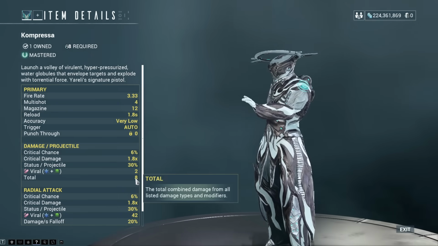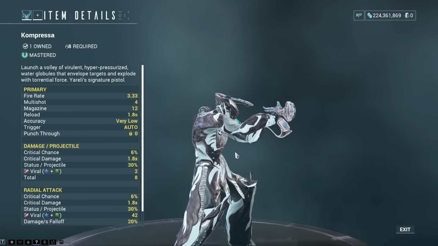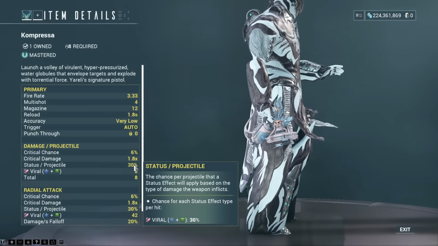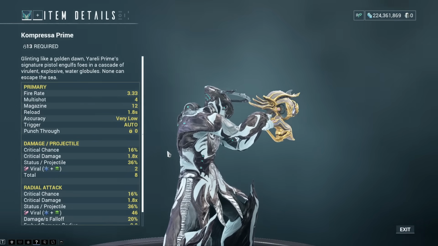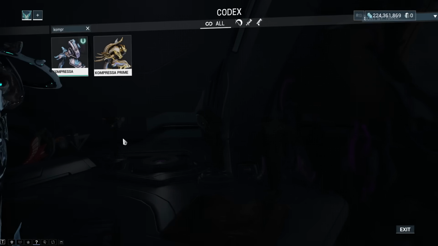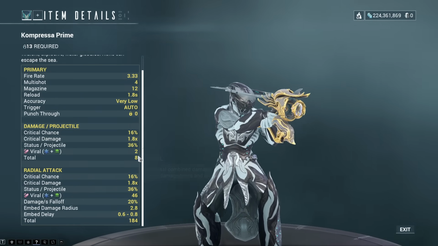It is when you look at it, and it does a total of 8 damage. That's right, 8. Its radial attack is 168, but it is still quite a fun little toy, shall we call it. And that's where things got to be a little bit weird with her Prime version of this. I believe it's gone from 30% per projectile for status and 6% crit to 16% crit and 36% status. So it has been buffed on the crit chance and status chance side of things, but the total damage has also gone up from 168 the Compressor had to 184. So the radial attack has also been increased on this thing, meaning it is better with its 8 total damage.